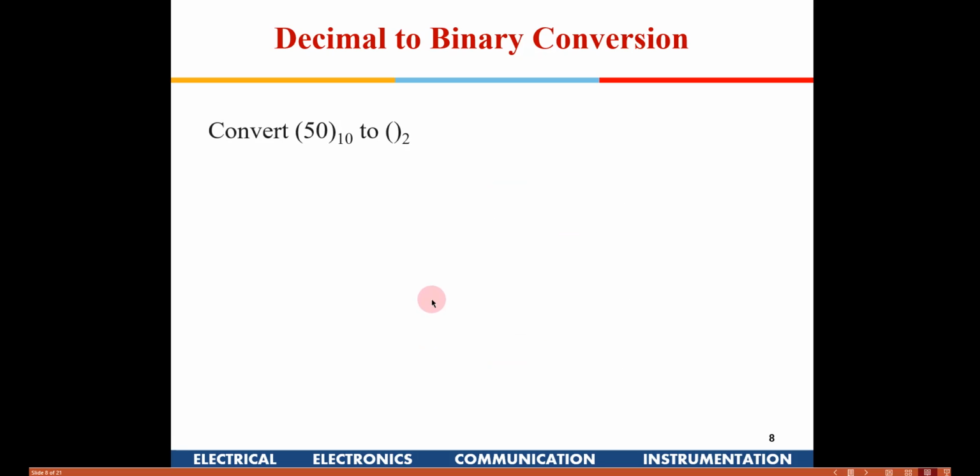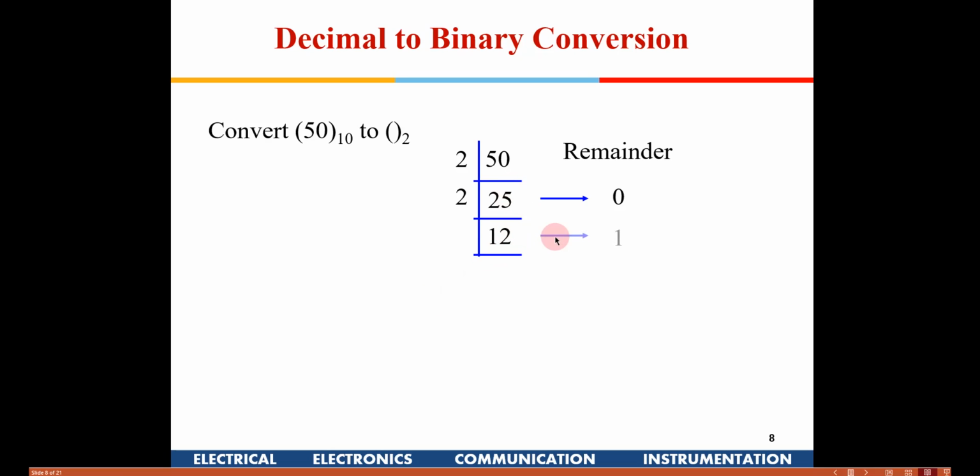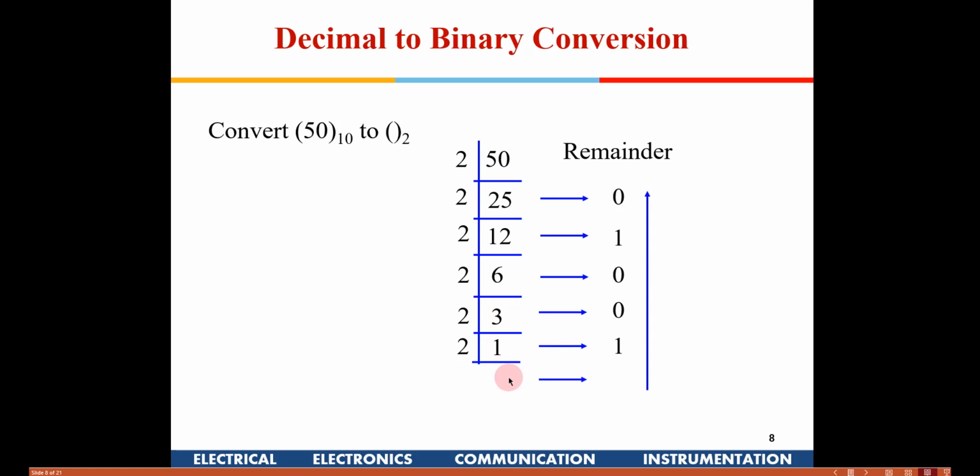Okay. Now we'll take one more example. If I have to convert 50 into a binary number, we divide by 2, so 25. So you get a remainder 0. Again you divide by 2, 12. So you will get a remainder 1 because 12 twos are 24. So again you divide it, 6. So 6 goes well with it. So 6 twos are 12. So remainder is 0. You divide it by 2, 3. Remainder will be 1. You divide it by 2, 1, 1 twos are 2. So there will be a remainder available. Then again you divide it once more, right?